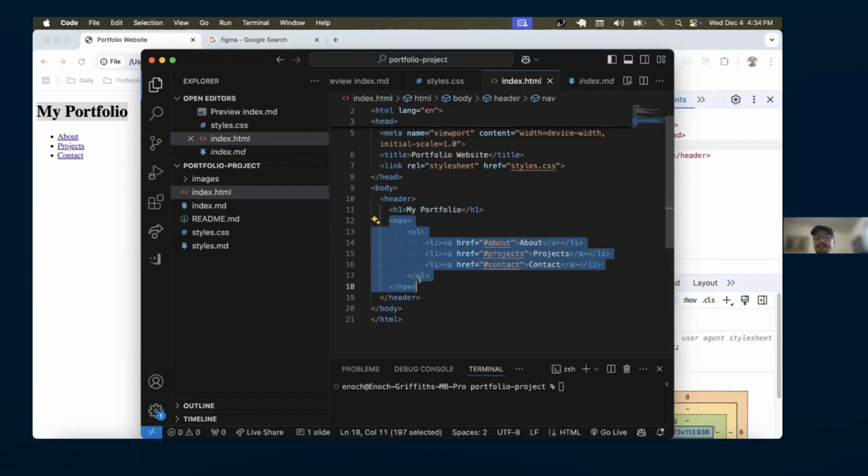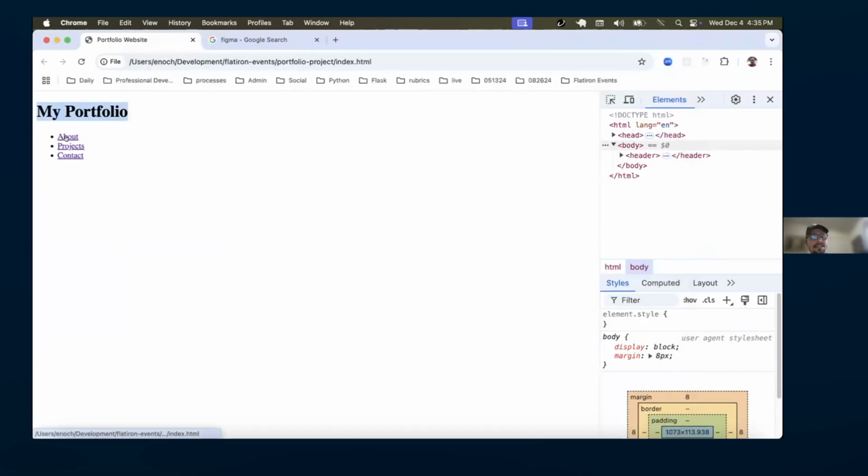It helps screen readers let people know, hey, this is your navigation bar, for example. We have a UL, which stands for unordered list. We also have an LI, which stands for list item. And we have an anchor link. When we look at the anchor links, we can see the underlines here, and these are actual links.